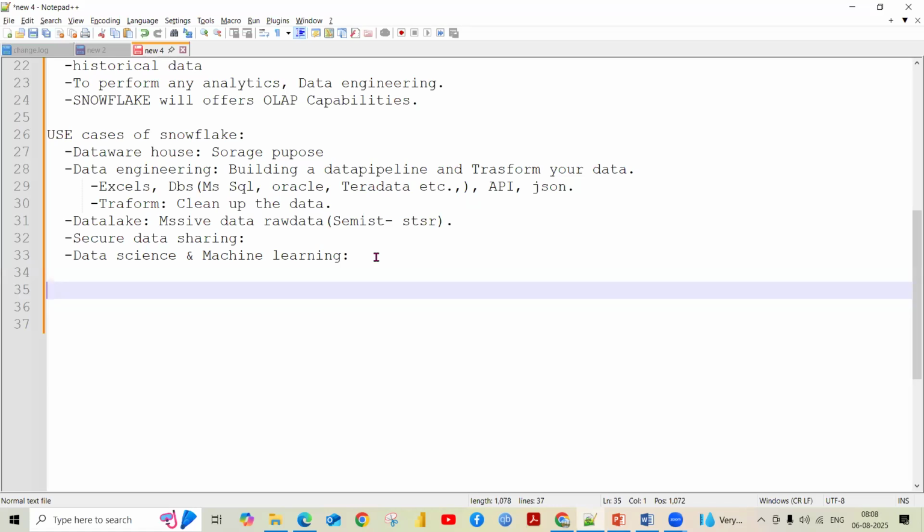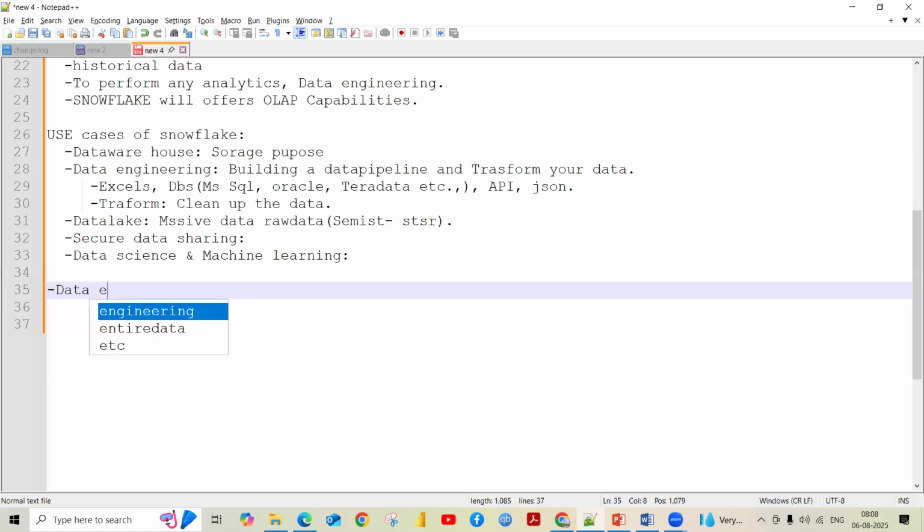But 70% of the jobs related to Snowflake, whoever joins a company as a Snowflake developer, the majority of his work is related to data engineering. So it's very important how we perform data engineering stuff using Snowflake. Throughout our lectures we will focus on data engineering using Snowflake.